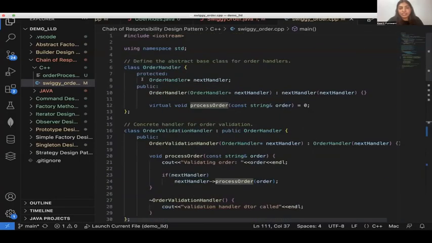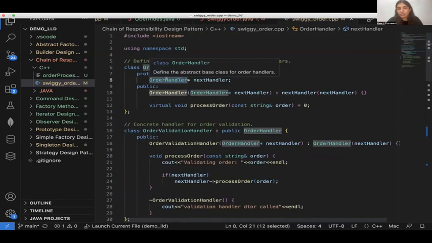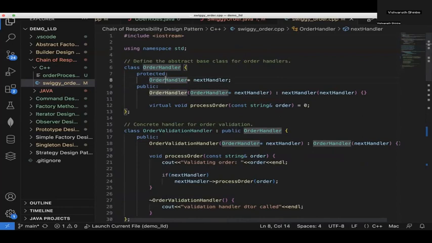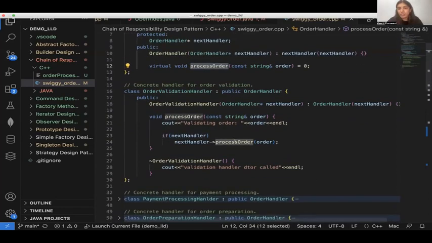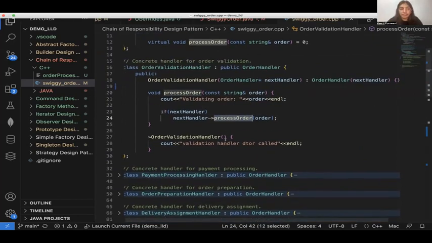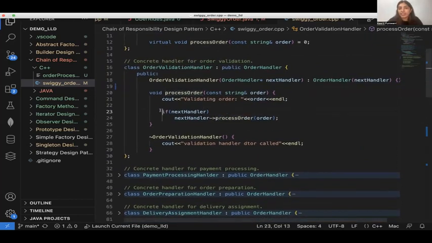Like, for example, here in this handler, you can see, right? Yeah, I can see. So here you can see that in every order handler, there's a process order. Over here also it is, right? So probably I can have, say, 2 next handlers over here. And if the process succeeded, I'm going to say success next handler dot process order, or I can say error next handler process order. Okay, got it. But you have to obviously invoke it, no? Or if you want to say that I am done, I do not want to call any next handler, you can just skip this part.